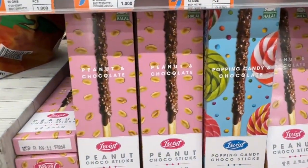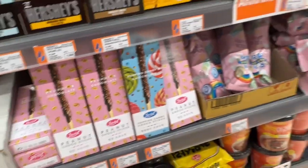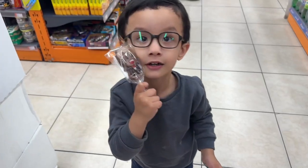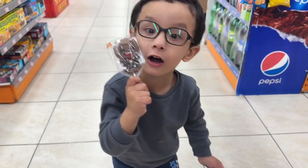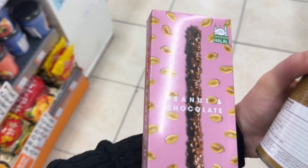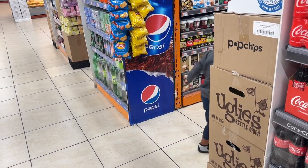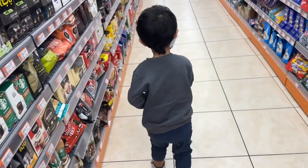Oh, this looks very big and nice. Wow. Maybe we should try this one. Oh, I want to try this one. Yeah, I want to try this one. Those 7 chocolates for you. What is that chocolate? This one? Show me. Show your chocolate to us. Okay. Baby, can I buy this pink color food for me? Yes. You will buy for me? Yes. You have money? Yes, he's saying this. You have money? Yes. Okay.